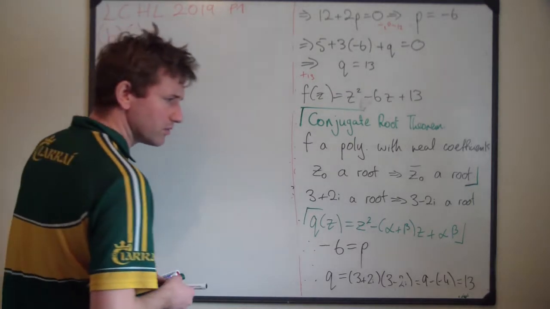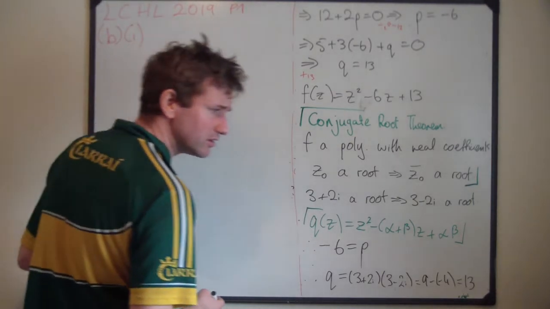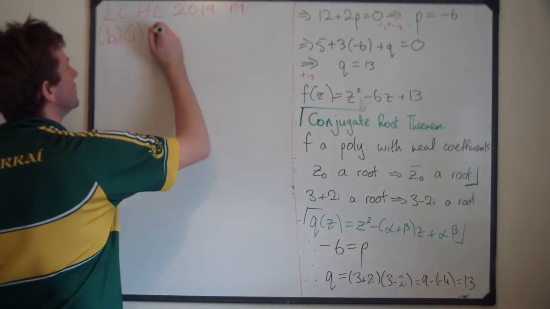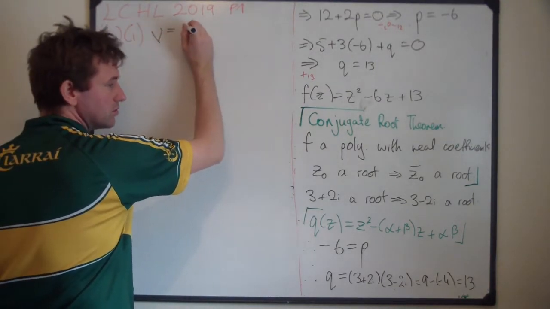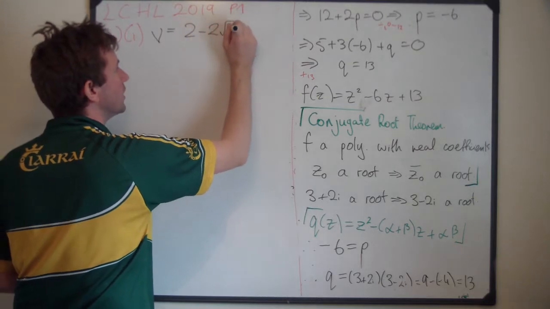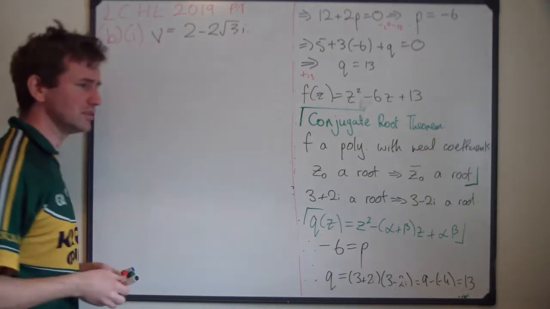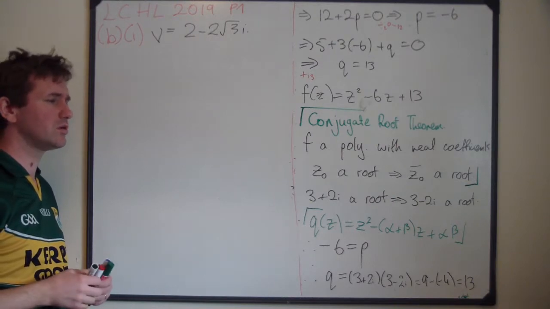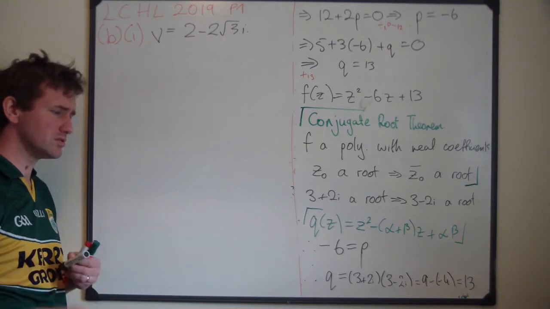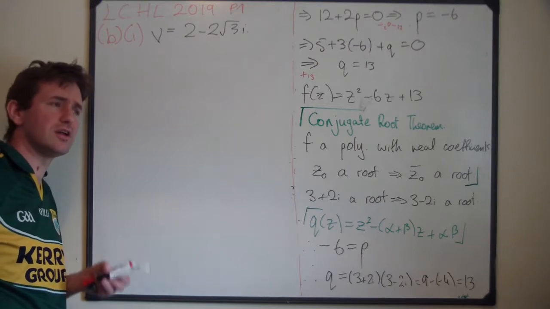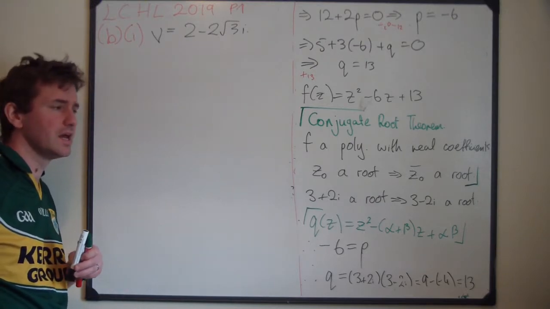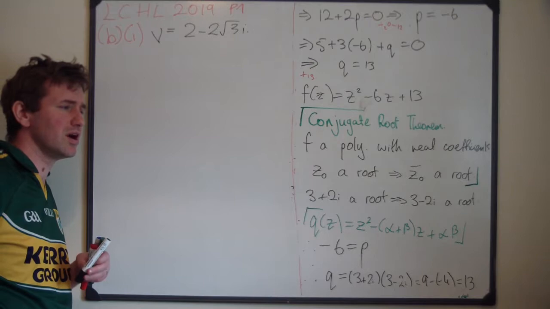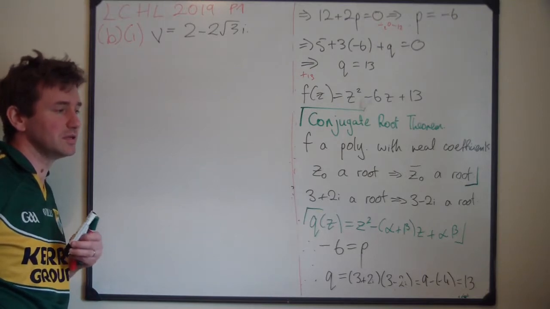Okay, so what we've got here is some funny looking v. Don't really like this v, but anyway, v is equal to 2 minus 2 root 3 i. And they're asking us to put it in a particular form, what's called the polar form, r times cos theta plus i sin theta, where r is a real number. They could go a bit further. That r actually has to be a positive number, and theta is between 0 and 2 pi. Doesn't have to be, but okay.